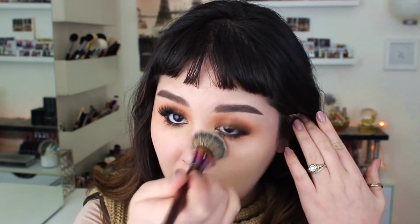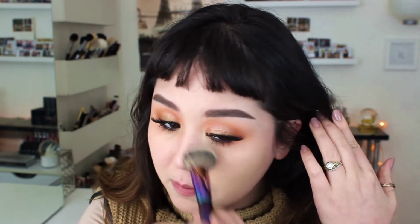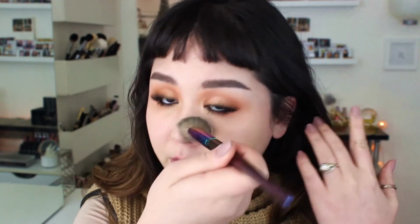I don't know if it's picking up on camera, but it is distinctly more yellow and a little bit darker than my natural skin. So I don't think the color is exactly right, but it's definitely workable for my skin. It isn't the worst color match ever. But in person you can definitely see it's a little bit yellow. So I'm not liking how it's applying with the brush at all. It looks not smooth. I don't know if you could see. It's not smooth at all.